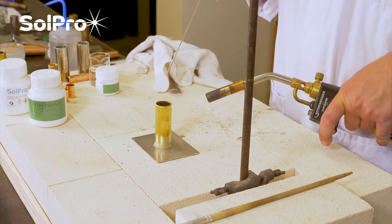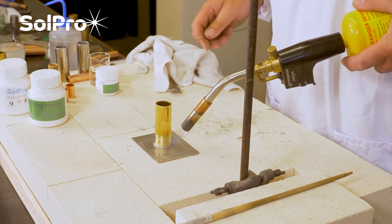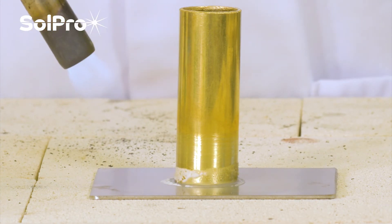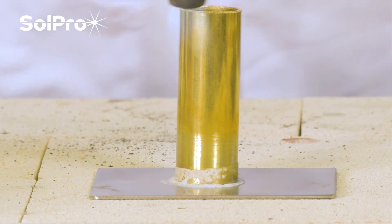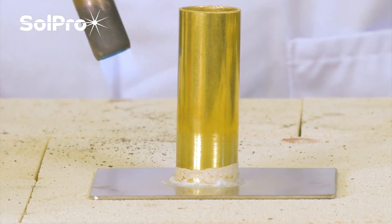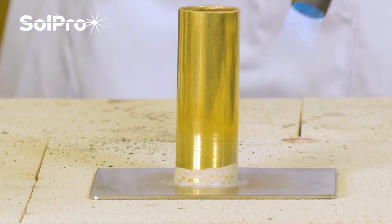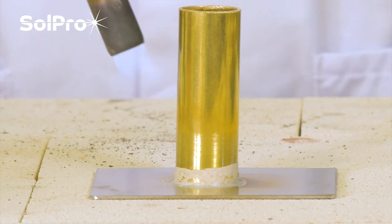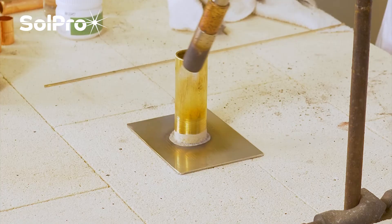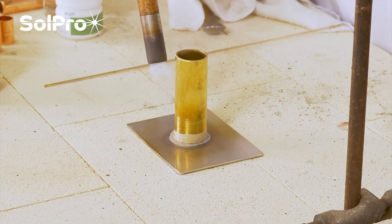Like all brazing, patience in making sure you get the thing hot enough. I'm going to fire up the torch and start applying the heat. You can see very quickly that the water in the flux is boiling off and you're starting to be left with a white residue around the whole joint. Keep going round and round with the heat — we've now got the water boiled off and that's now the flux. We need to keep applying heat to both the base steel and to the brass tube until we start seeing the flux beginning to activate. Little bubbles as it's doing its work keeping the joint clean. You can see where you haven't got the flux that it's going black round the outside — so the flux is keeping the joint area clean.